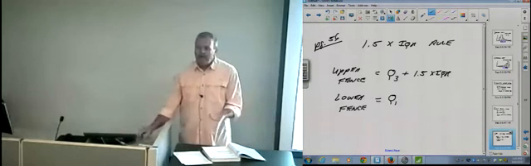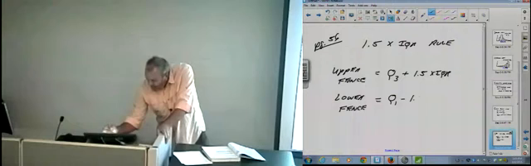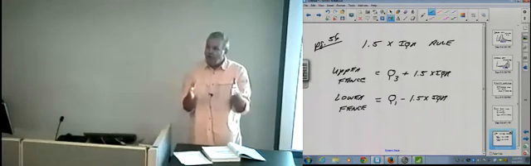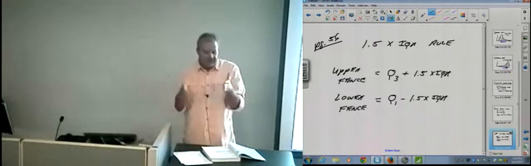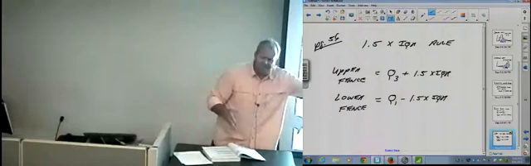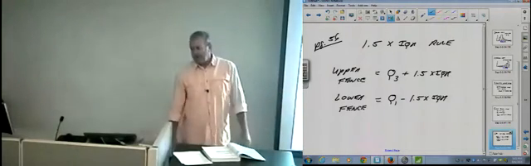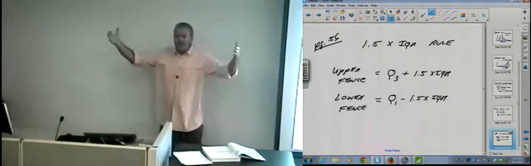The lower fence, right? So it's the 1.5 times IQR rule. You're going to subtract the 1.5 times IQR. So if this is your first quartile, you're going to go 1.5 times that middle 50% spread. And if you're past there, you're a possible outlier. So that's an upper fence and a lower fence.